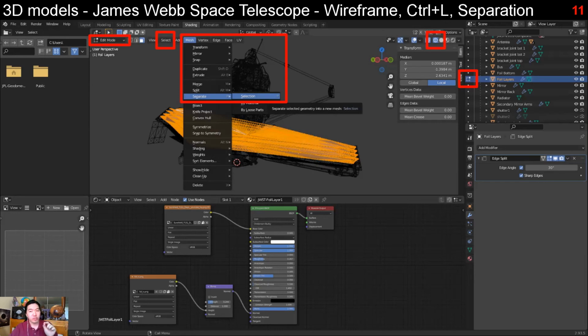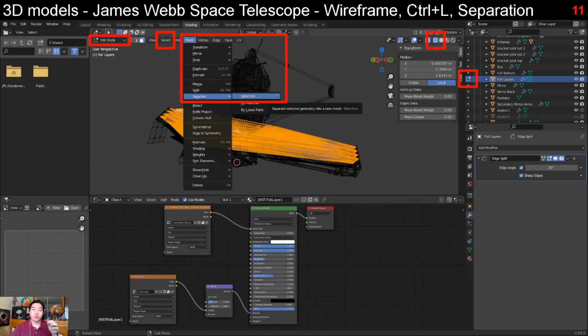If you don't use wireframe view, you're only able to make selections on the very top surface of whatever is visible to you at that moment. So wireframe view lets you select everything throughout the model in your view. Just make sure you're in edit mode and make sure the object that you want to work with is actually selected in your outliner, because that's an annoyance that I found happens sometimes.